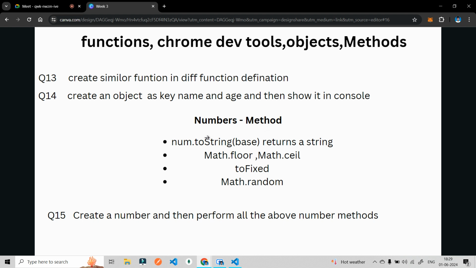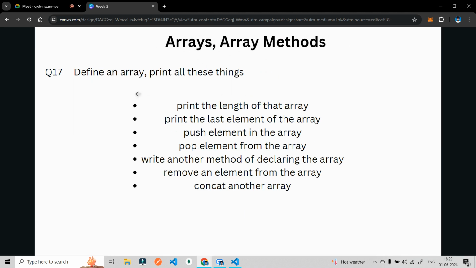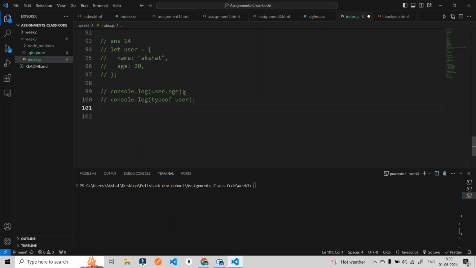Methods are very, very important. Just listen to this, because right now you are understanding what methods we can use on numbers, what methods we can use on strings, and what methods we can use on arrays. These are very important, because when you actually write code you will use a lot of these types of methods that we are going to see. Plus, I will tell you later about the very important questions that can come from this topic. So here we will start our number methods.